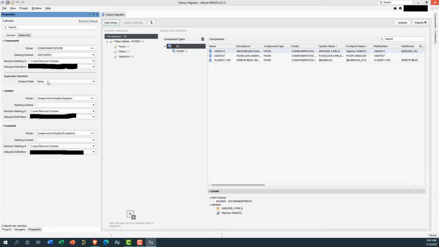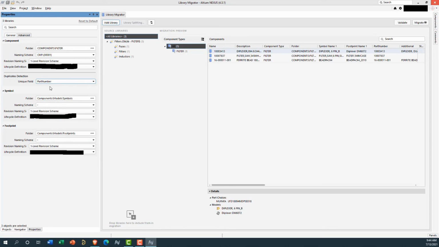This is duplicate detection. So they're saying, look, if there is a duplicate somewhere in this pile over here, there really shouldn't be if we're doing it this way through a database library because you have a unique field. But if there is one, they're going to say, well, which one do we need to focus on here for that duplicate detection? Now we can use name, but probably part number would be more important because that is our key field. So that's what the duplicate detection is doing.